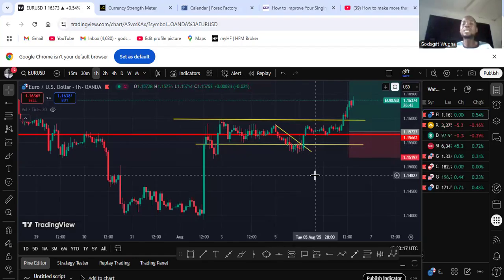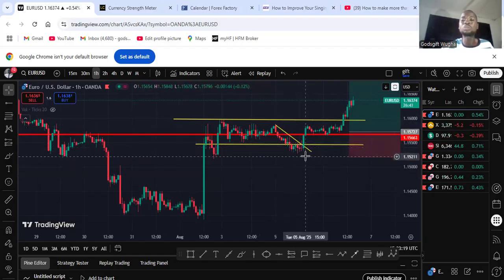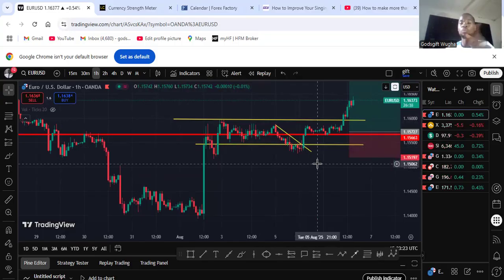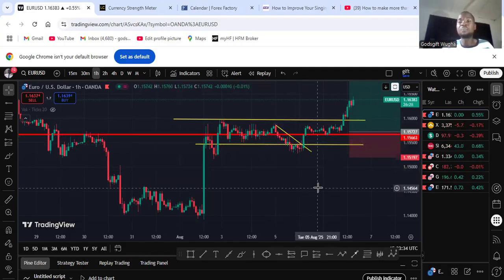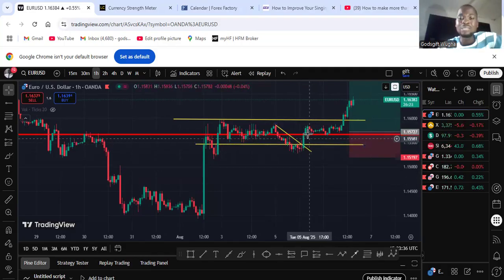Then once the market broke and I started seeing this rejection with all these small candles, I knew this was just a liquidity grab and that the market was going to go back. So I was waiting for the big boys to come back aggressively. And then the big boys came aggressively with this candle. At the close of this candle, that was where I called out this trade. I pulled the trigger and then the market ranged again.